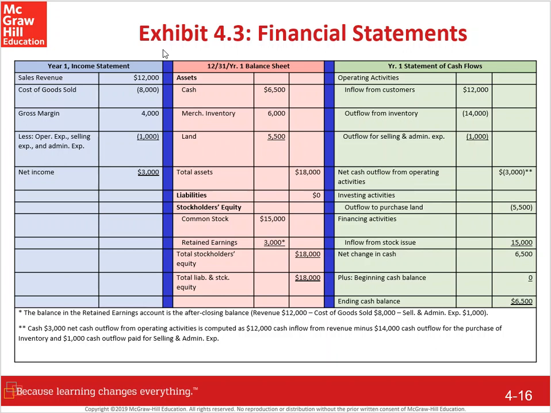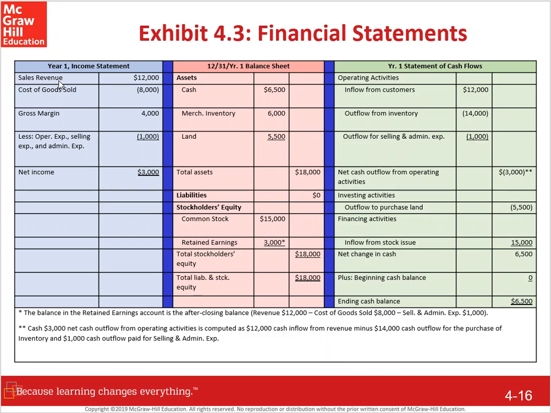So you're taking your beginning retained earnings plus your net income minus your dividends paid to arrive at your ending retained earnings. Well, in this case, it's easy because there was no beginning balance, there was no dividends, so your retained earnings just is your net income. So that's nice, but that's not always the case. So just be aware of that as you do some exercises and homework problems, that they might have you skip over the statement of changes in equity, but you very well may still need to compute your retained earnings on your own. So let's take a look at the income statement.